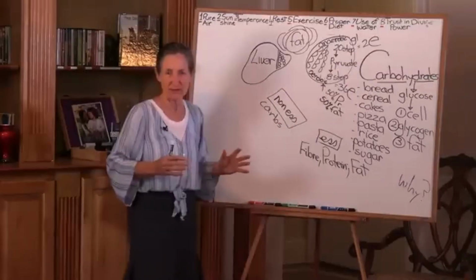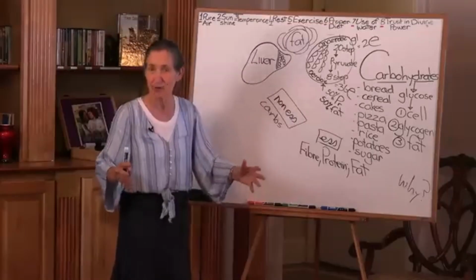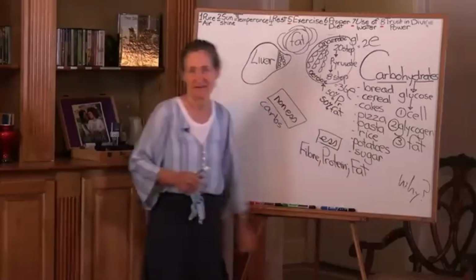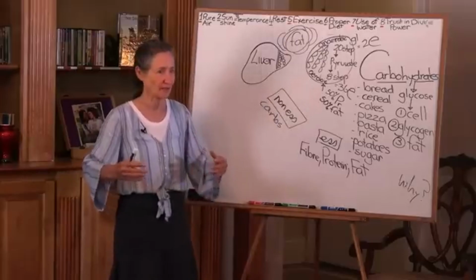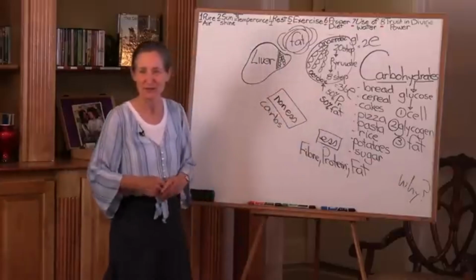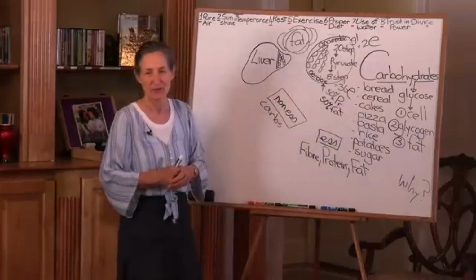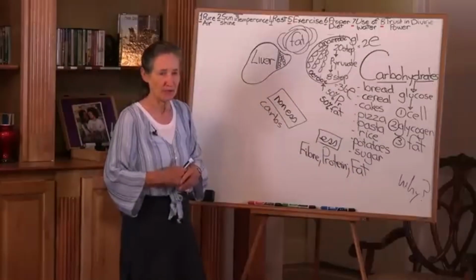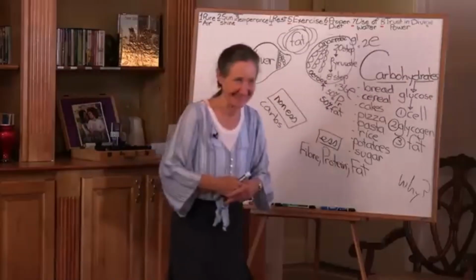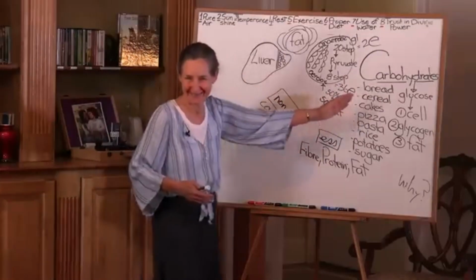So if someone wanted to lose weight quickly, safely, drastically, what would they severely eliminate? The carbs. Someone wanted to conquer cancer, what would they quite drastically drop? The carbs. Someone wanted to conquer their diabetes, what would they drop? The carbs. Someone wanted to put on weight. This is a trick question. How did James put on weight? Yeah, you don't increase the carbs, because I don't know anyone that wants to get fat.